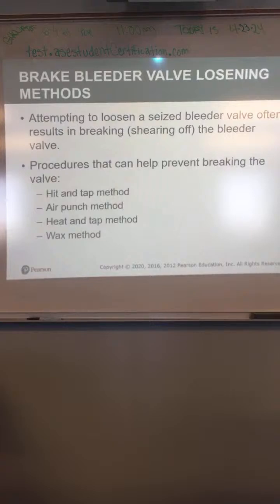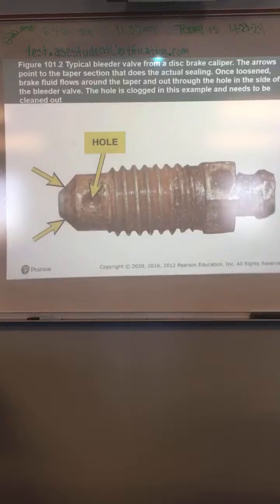Luckily, again, we work on cars that don't have rust problems. The ones that do, sometimes the brake bleeders can freeze up in there, and you can't get the brake bleeders loose. Sometimes they'll break off when you go to loosen them, in which case you probably just have to replace the brake caliper. It'd be easier than trying to fix it, but they're just giving you procedures how to break it loose if it is frozen. But again, not gonna really run into that, which is good.